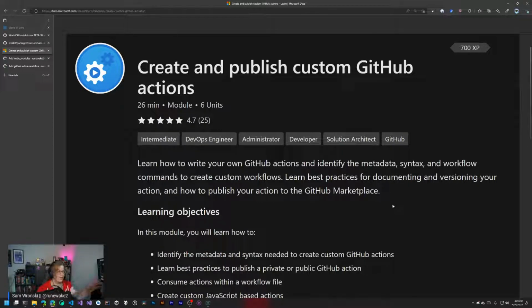So today we're going to look at creating 3 different custom actions using the 3 different available methods. That is JavaScript. So you can create JavaScript methods using the GitHub API, an SDK for that, or you can create your own containerized solutions. So you have whatever language you want. You can create a container that holds that build step and run that as part of your job, or you can use what's called a composite task.